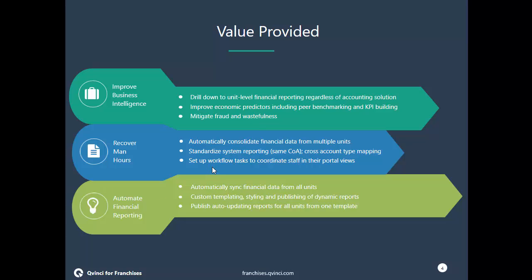If you've ever tried to collect financials from all your franchisees, you know that is an arduous, difficult, almost impossible task. Qvinci is going to solve this by automatically consolidating financial data from multiple units. We're going to automatically collect the data, sync it, standardize it, and give you the reporting. And you're going to use your chart of accounts.